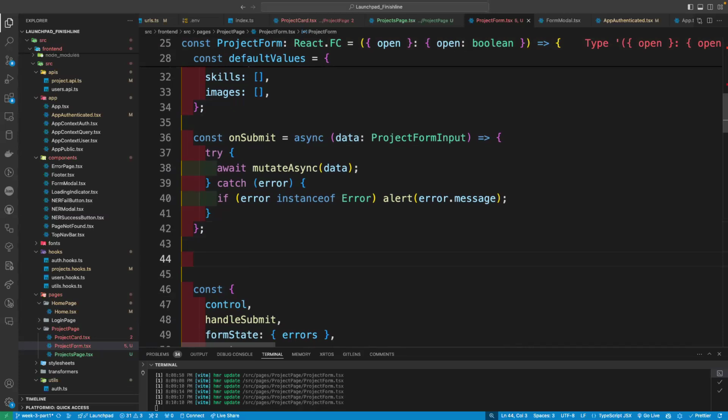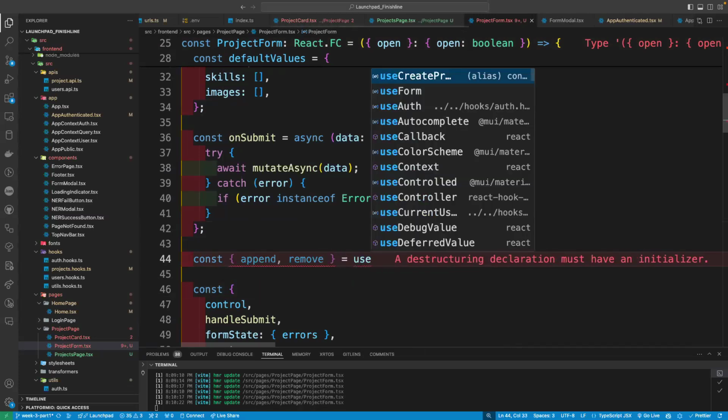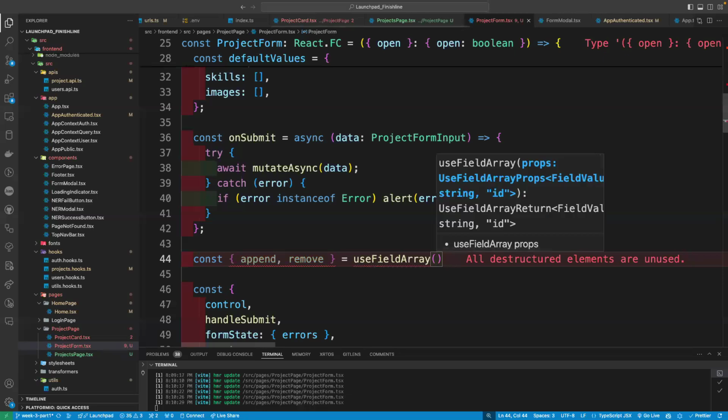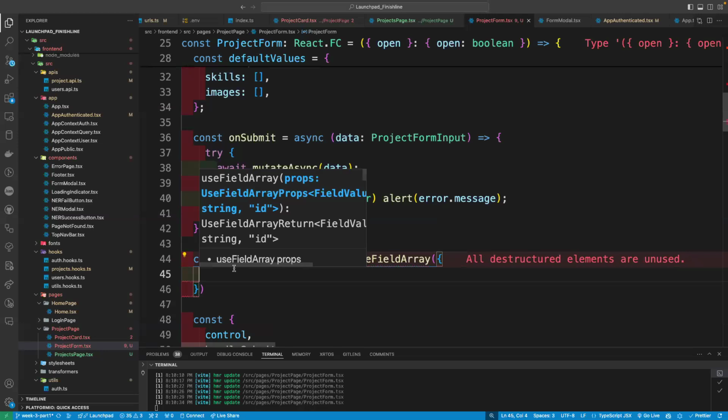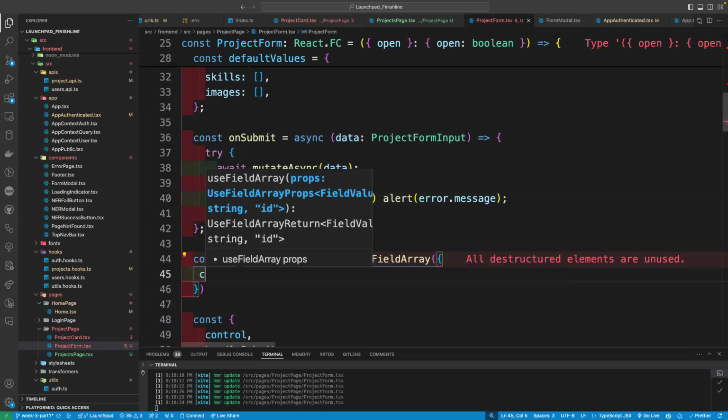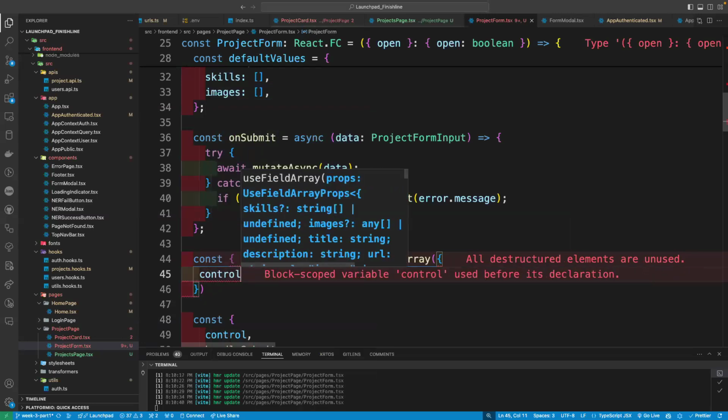There is no shot I remember the syntax to this. It's like append, remove, something else, equals use field array by React Hook Form. Props. All right, what's a value in props? Props and then ID. Control? Yes, control is one.